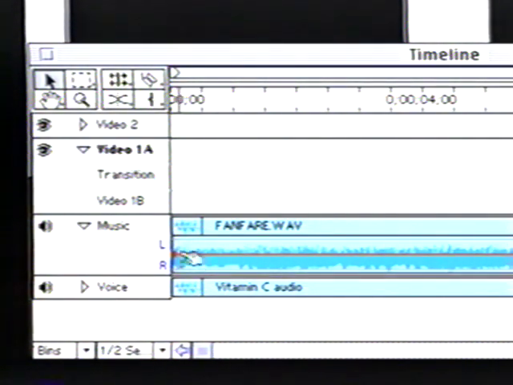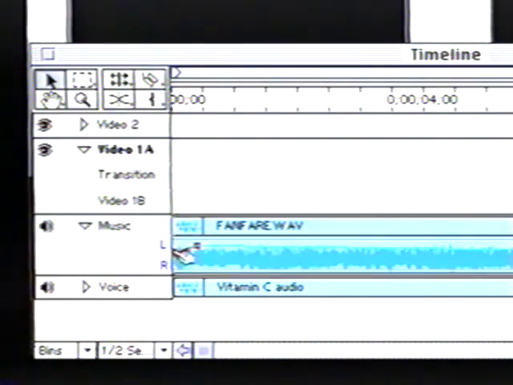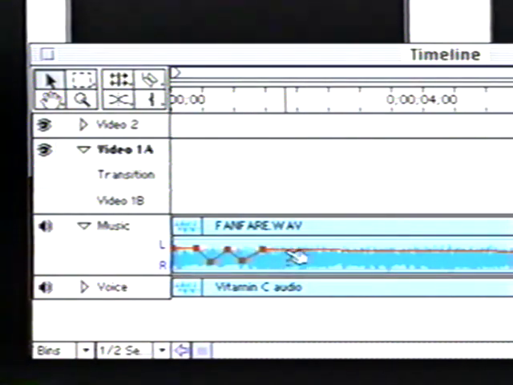And when we pop it open, we've got this little red line running across things. This is our gain control. By default it starts at 100%, meaning we are as loud as we imported this file. This is as loud as it thinks it should be. This is 100% of its level. If we need our audio to be any louder, we just click and drag up this line to a new level, and now it will boost the audio up from 100% to whatever that level is. You can add as many of these points as you like to very finely control the volume throughout a clip.